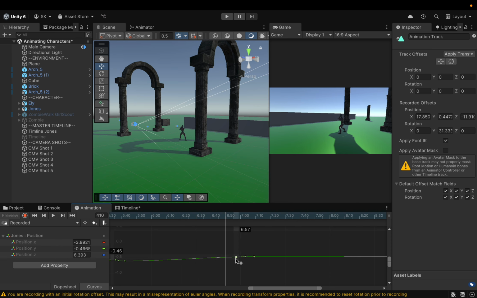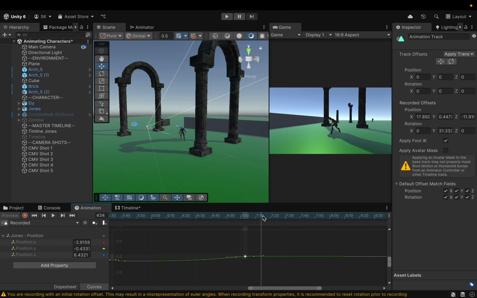I can make it smooth by grabbing these handles and adjusting it this way. All these are a little bit high, so he's just slightly above the ground there. Now is his running. That little pop is from the transition between his two animations.